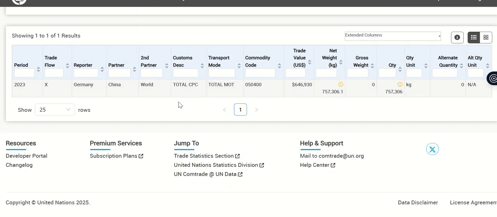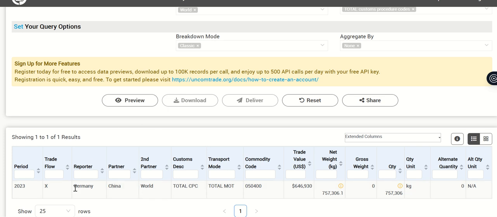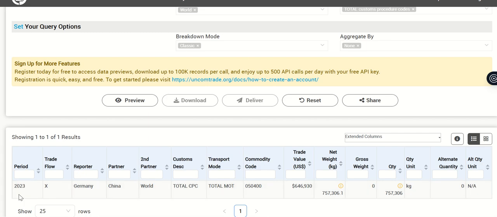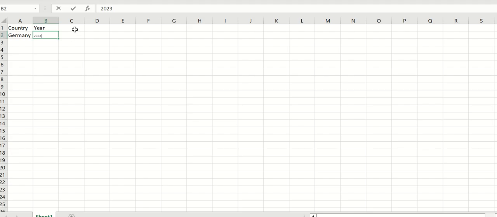Reporters, partners. After clicking again, we just have the data of Germany. So we just need to write here: country, Germany; year, 2023; value, trade value in US dollars.